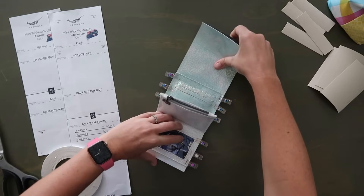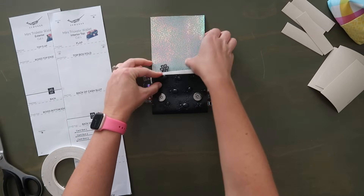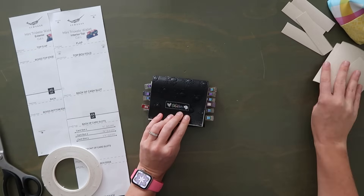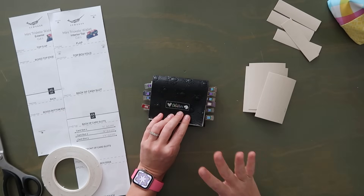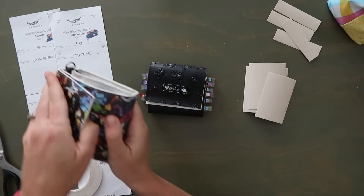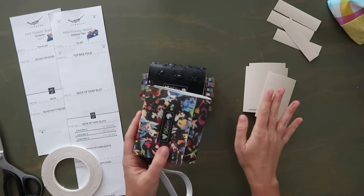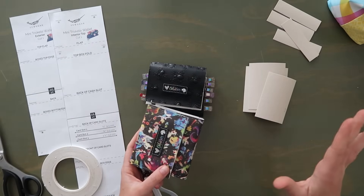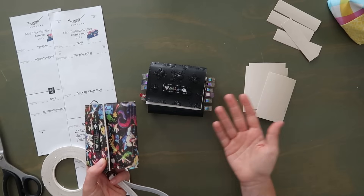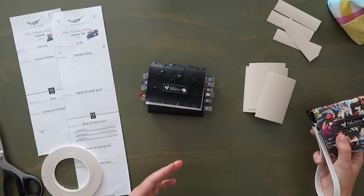Make sure you can stretch your material to fit your exterior — I got very lucky because this has never happened to me before, it all fits, which is kind of unheard of for me. If it's too short, you have a couple of options. Let's do the Decoville Heavy now. This is what it should look like — this part will fold up, this part will fold down, and there's your wallet. The Decoville Heavy gives it an amazing shape — very, very structured. I just want to say that if things don't line up right and you don't want to take the whole thing apart, you don't have to add the Decoville Heavy, especially if you're just starting out.